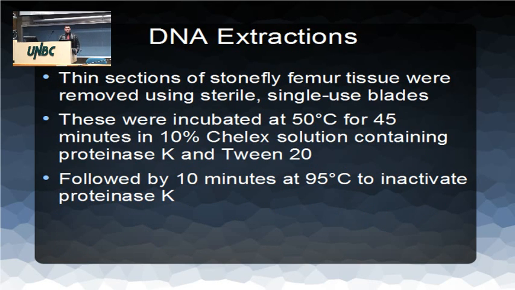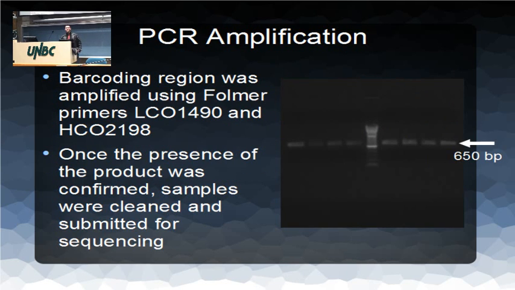As for the DNA extractions, this technique was actually suggested to us by Sarah Gray, so thank you very much. Basically, just cut off a piece of the leg of one of the stoneflies, chop it up into thin sections, put it into this Chelex solution, boil it, and you get DNA out of it. And then you throw that into your PCR reaction. PCR. The R stands for reaction. That's kind of redundant.